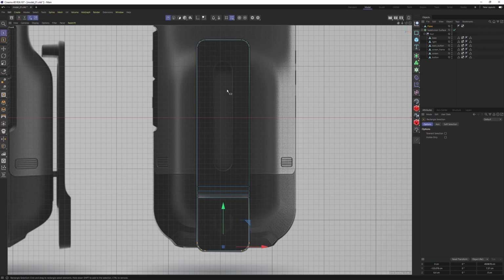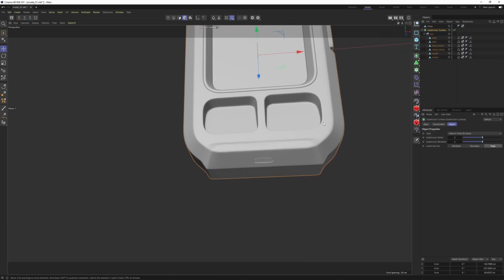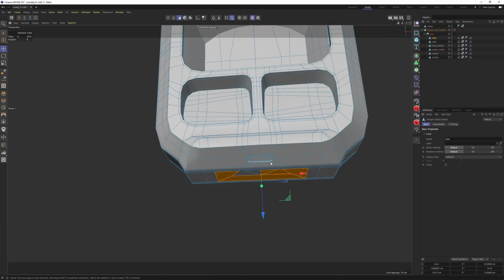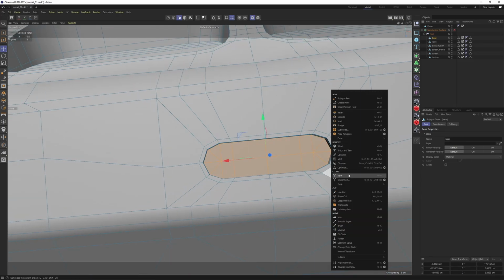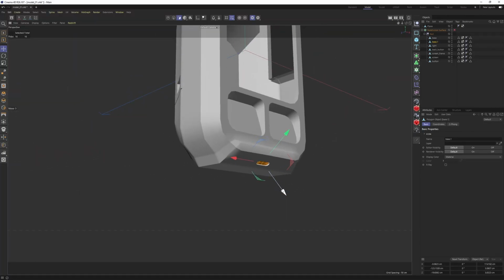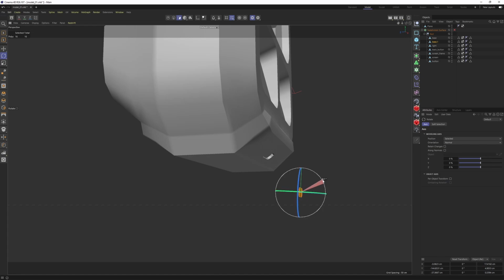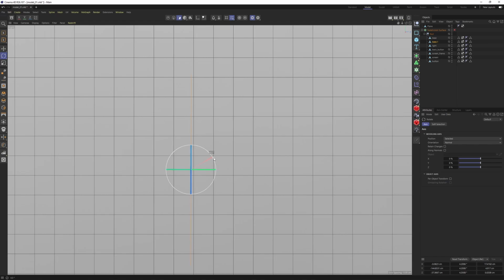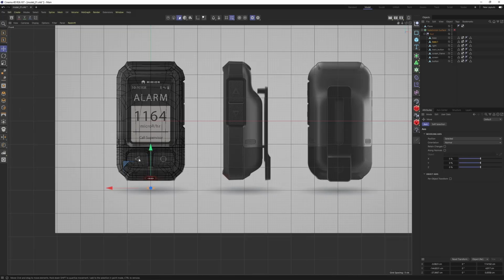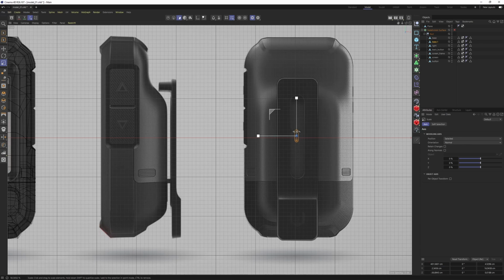Then there is a hole over here. To get that, I'm gonna copy something from these objects. Let's follow it. Polygon mode, I'm gonna select all of these. Then right click, split. I'm gonna move them over here, rotate them. I want this to be a little flat. Let's see, yes, it will need some rotation. Doesn't need to be perfect. Then in the front view, I'm gonna move it over here, rotate it 90 degrees and scale it.